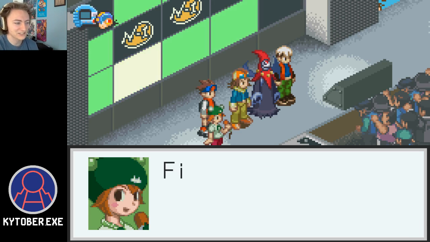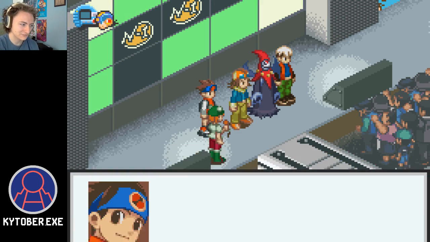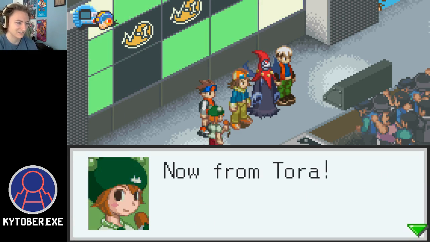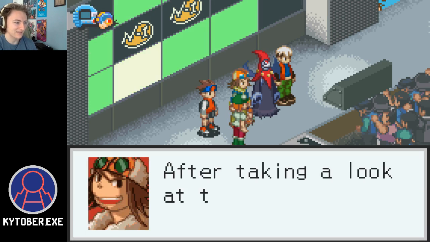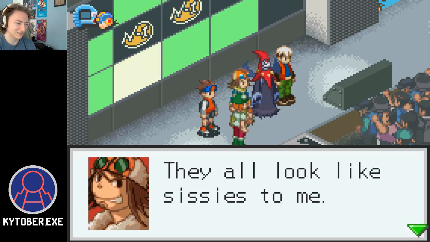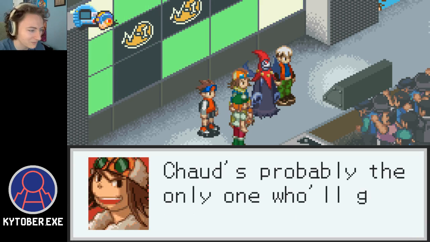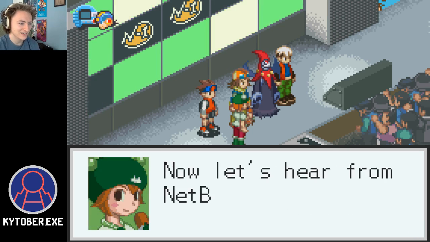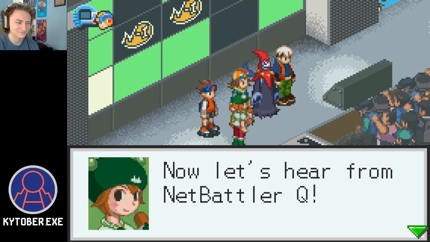Now let's hear a comment for each contestant. First, we'll hear from Lan. I made it this far, so I'm gonna go for the title. Tora. After taking a look at these chumps, I'm not worried. They all look like sissies to me. Chad's probably the only one who will give me a good battle. My, what confidence. I already beat you once.